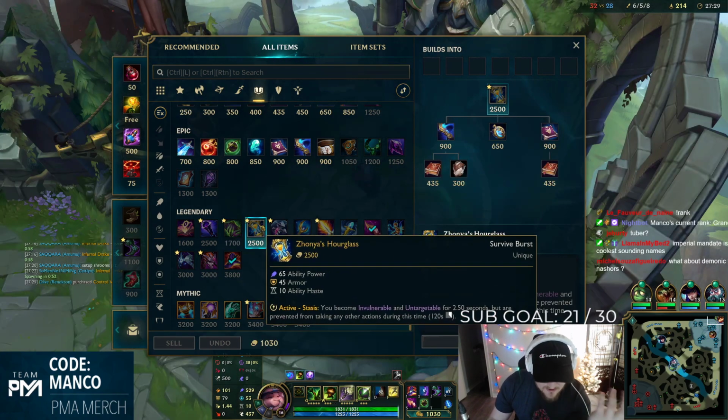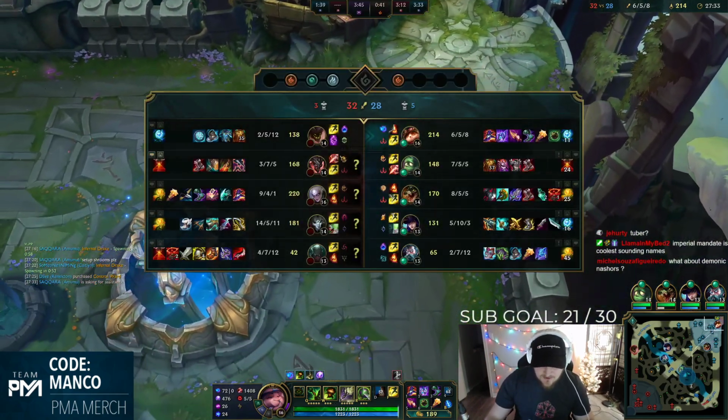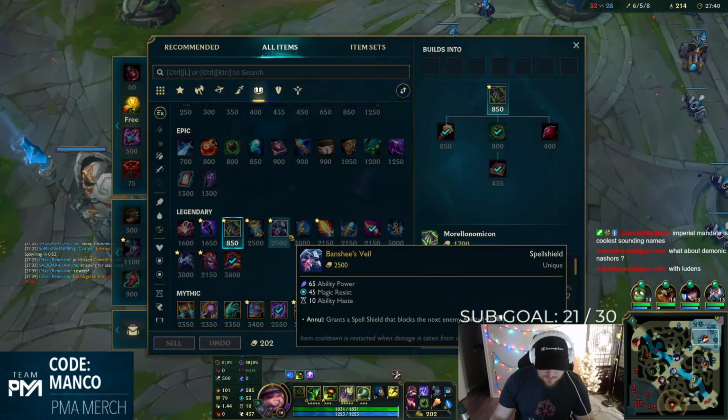What do we go next? I could go Zhonya's, but I ain't no punk. Guess we'll just stick to the Morellos. I mean, Morellos is going to be good versus 4 of their targets, right? Although, I don't really like the Morellos purchase. Maybe I'm doing it wrong.